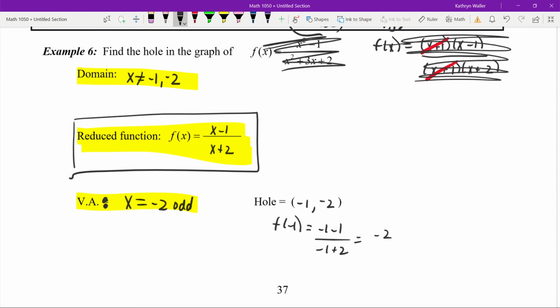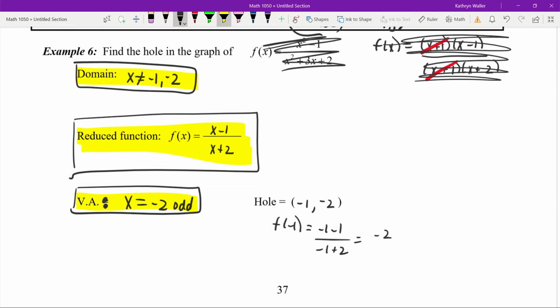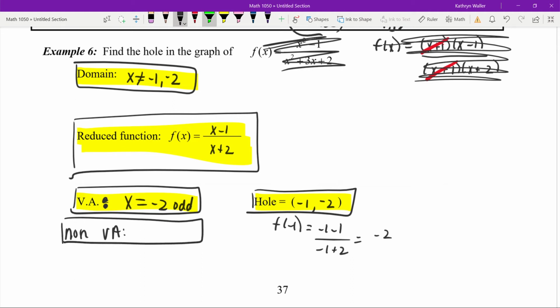What haven't we found that you know how to find, that we've gone through? What's the only thing we're skipping here? Well, you don't call it horizontal. What do you call it? Non-vertical. So let's all go non-vertical asymptote. It might be a horizontal, but it might also be a, tell me, an oblique, right? Or slant. Okay, let's check horizontal.